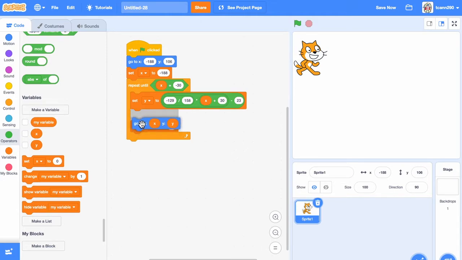You could actually, this order here is not really too critical. You could play around with it, but if you want to go to that location first and then change x by 1, that's fine. Either way is going to be okay, because all it's going to do in the first step, if you put it in this order, is stay at the initial location because I haven't changed x. Here, it'll change x and then go to that new location. So however it works. Anyway, I'm going to run the script.